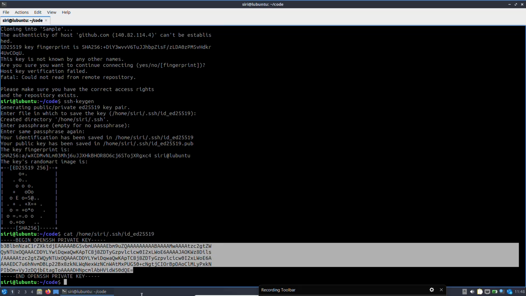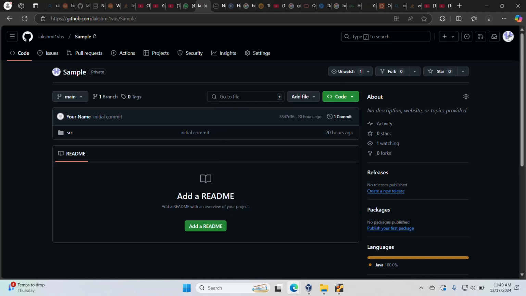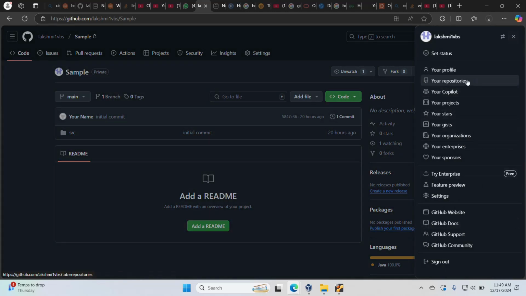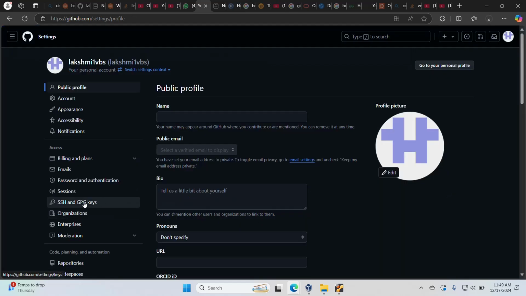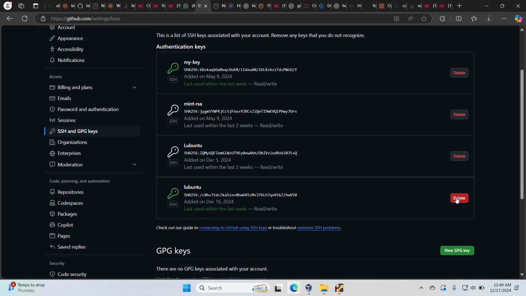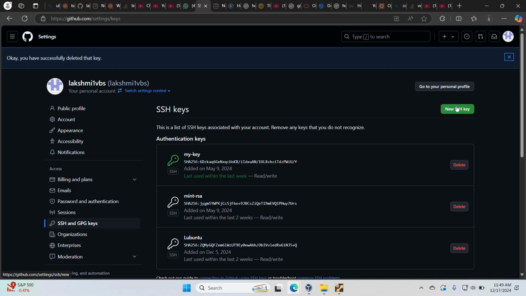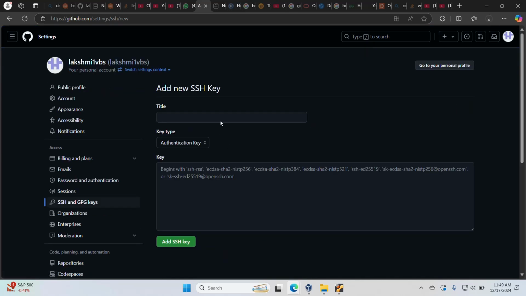Copy selection, and now you have to go to our GitHub window here, in settings. If you go under our profile settings, you will see the SSH keys. Okay, I'm going to delete this. This is the older one. I'll just delete this, and now I'm going to create a new SSH key.